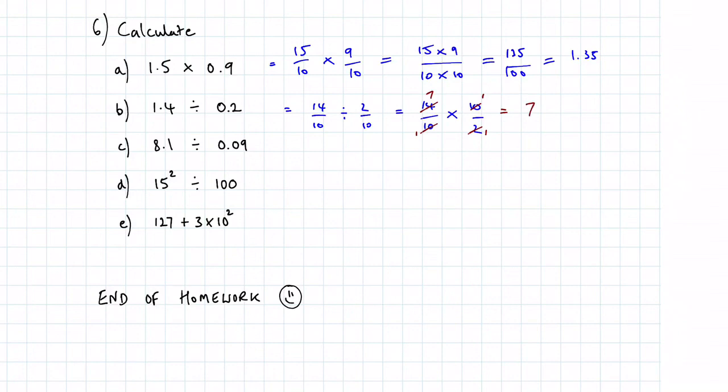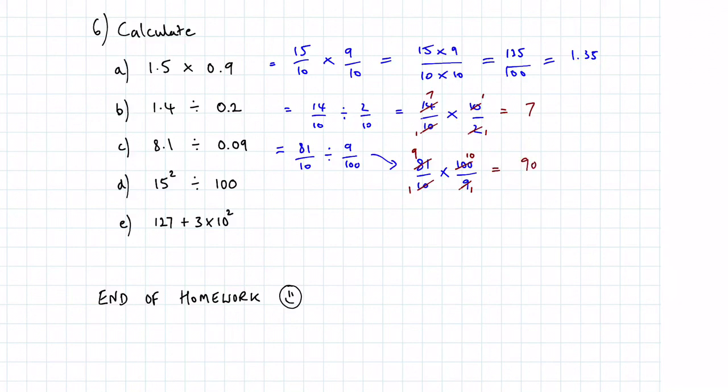Same technique on question C, 81 tenths. Careful here, divided by 9 hundredths. And I'm just running out of space here, so I think I'll just move down a little bit. Keep the first one. Change the sign. Flip the second one. And let's cross simplify. There's a 10 down there, but there's 10 10s up there. There's 9 9s on the top and 1 9 on the bottom. 9 times 10 is 90. That's my answer. And that's the end of the fractions bit.